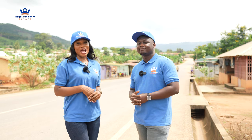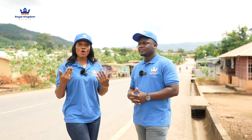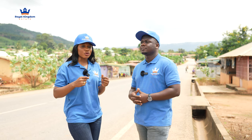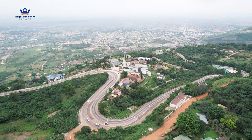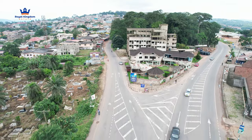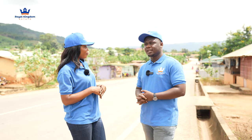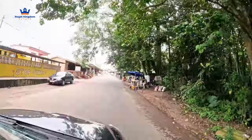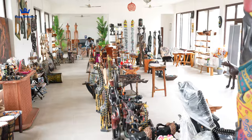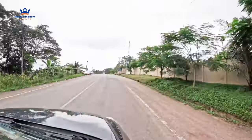I wanted them to understand the fact that we're here today to give them more updates. Backtracking a little, we started right from the beginning showing the access routes and road infrastructure — that video where we toured all the neighboring vicinities. We started from Every Gardens, showed them the road infrastructure, then went to the Brick Craft Village and came to the site to show them how good the road network is.